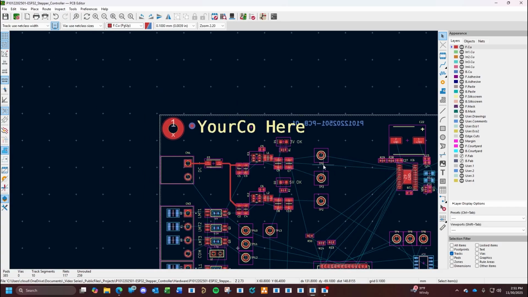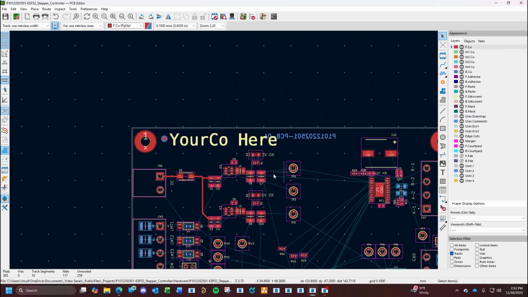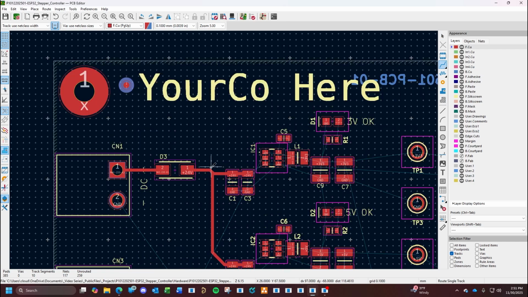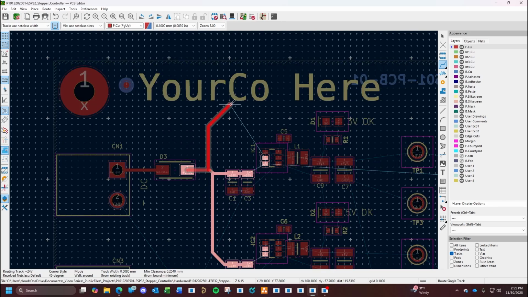Let's go back up to here. So now we need to route the plus 24 volt bus basically over here to the first capacitor. Oh, nice. It already selected my size.